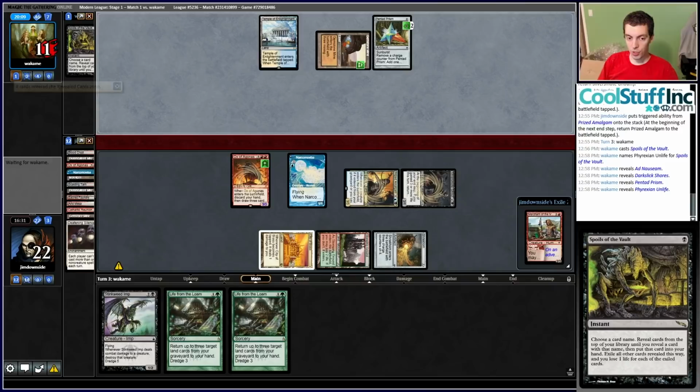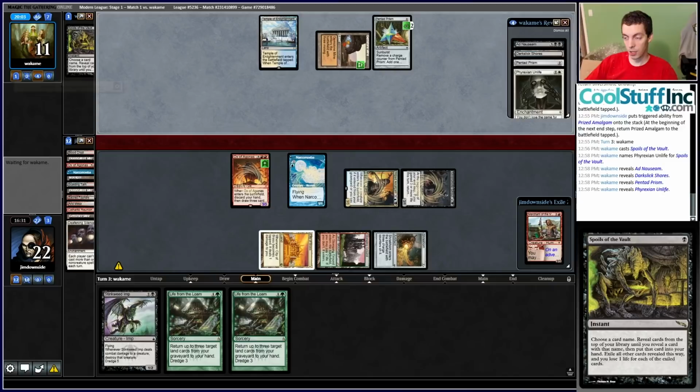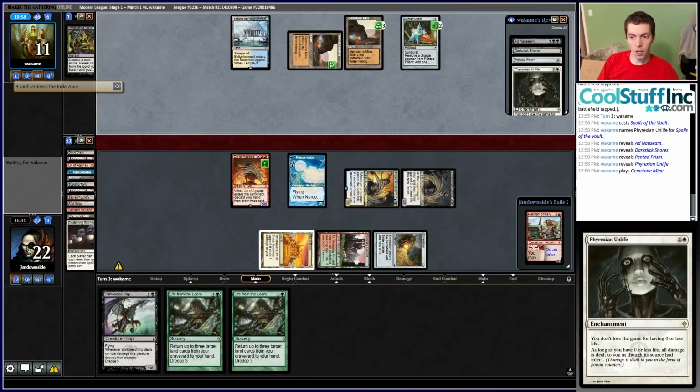And they named Phyrexian Unlife. Okay, and they only hit 4 cards, so pretty fortunate not to lose so much life there.